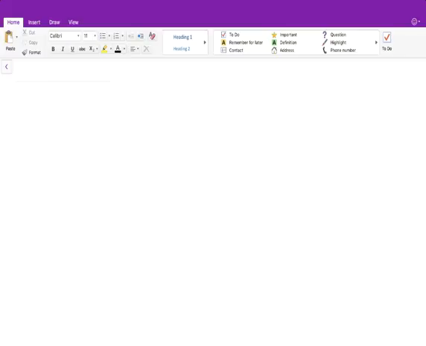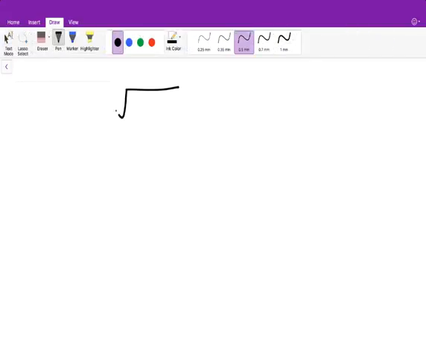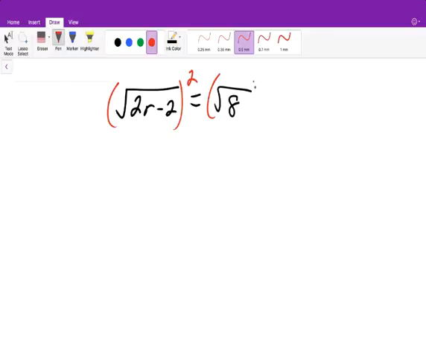All right, so now we're going to move on to solving radical equations. So it was 2r minus 2 is equal to the square root of 8. Remember, our first step is to isolate our radicals. Well, these are both isolated, so we will just square each side. When we square each side, because our index is 2, they cancel out our radicals, and whatever is on the inside just comes out. So it's equal to 8.